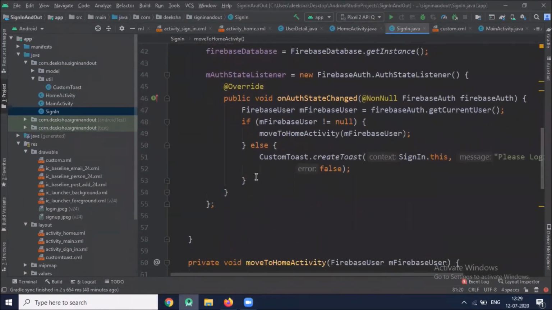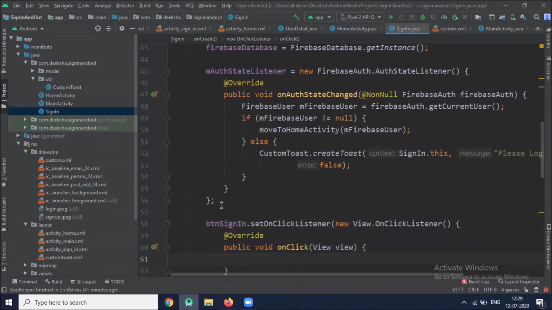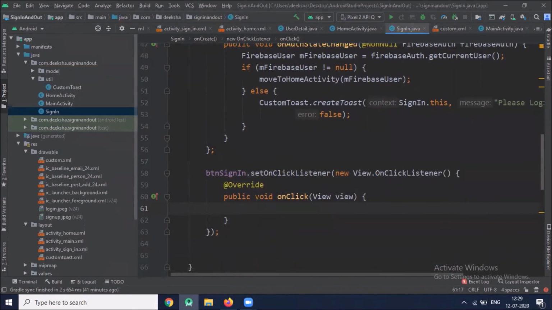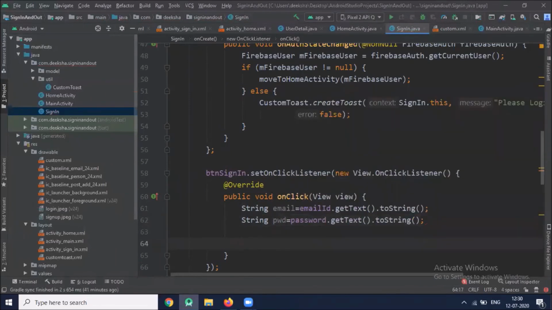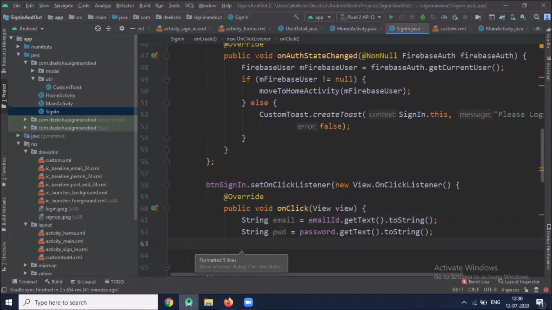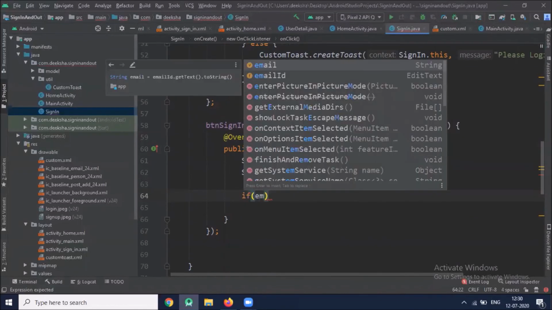Now we will work on the button setOnClickListener. Now we get the text from the edit text. After getting the text from the edit text, we will check if any field is empty. If so, then we will show our error message.